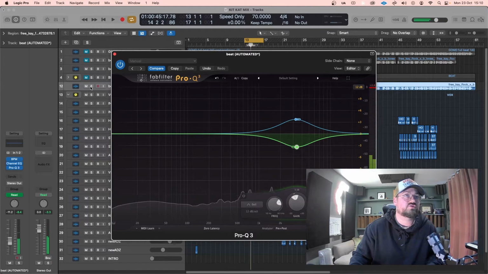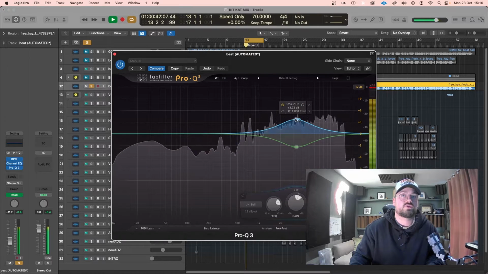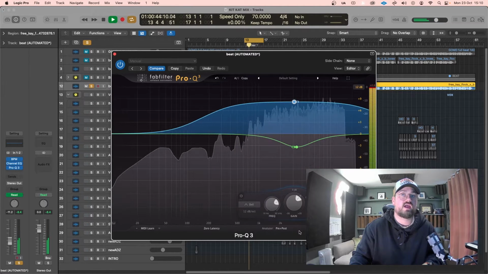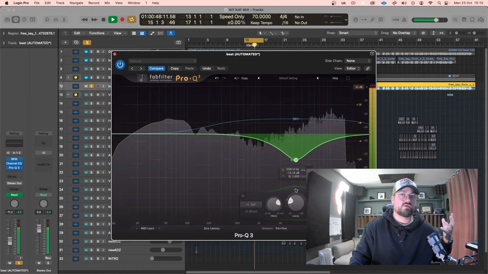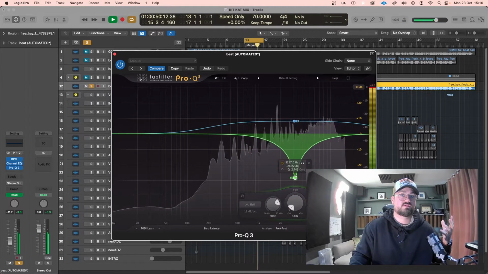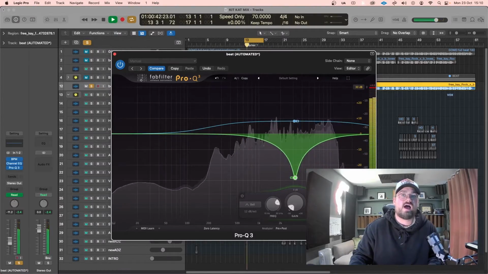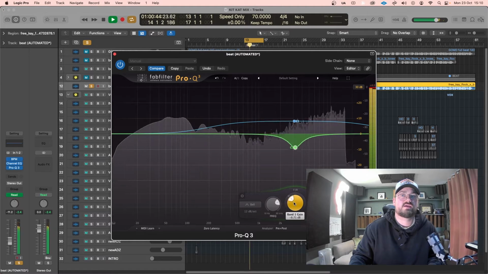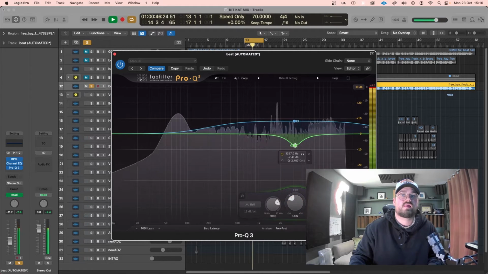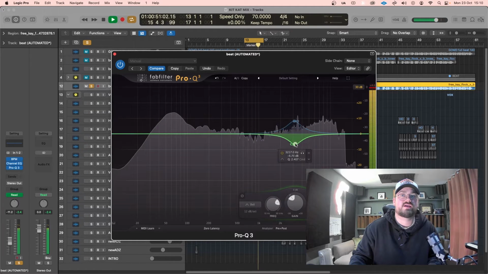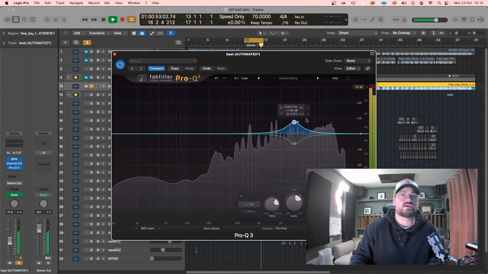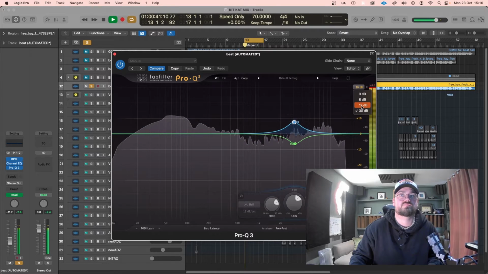And I can show you an extreme version of this. So if we really open it up, you'll hear everything comes a lot wider. Take out all the mids. And now it's all the sides, as you can hear. And if we just come back in into a less extreme version of what we're trying to create, and we're just creating a nice pocket for our vocal to sit in.